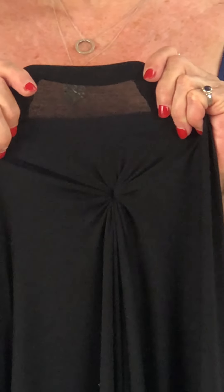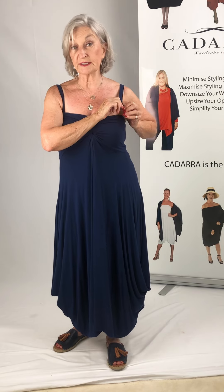Now I want to talk about how I'm wearing it today. First and foremost, because I'm fairly heavy-chested, I find that the Kadara strap attached to your garment — they're not there to give support, and you're looking at stretch fabric in the strap against stretch fabric in the Kadara dress. So I'm hooking it to a strapless bra and I just feel a little bit more secure. It means that if I want to pull my Kadara down into a skirt I can. The straps are fixed where they are, so a little tip: attach the straps to a strapless bra rather than to the dress — it gives your bra a nice uplift and adds a bit more security.